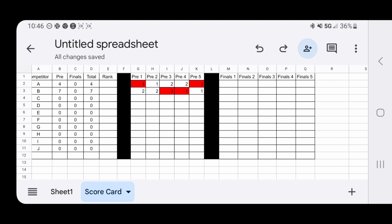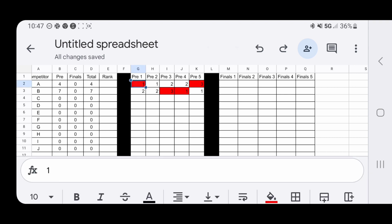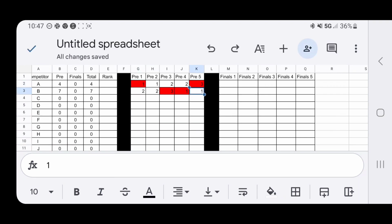What's more likely that happened is that each judge had a different order for the competitors, and then once highs and lows were dropped, the scores that were kept ended up adding up to the same number. This is also how large gaps are created, where these 2 competitors have the same scores dropped. They each dropped a 1, they each dropped a 3, and what was left was the same exact numbers.